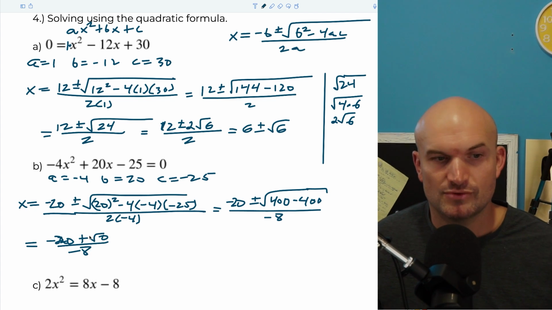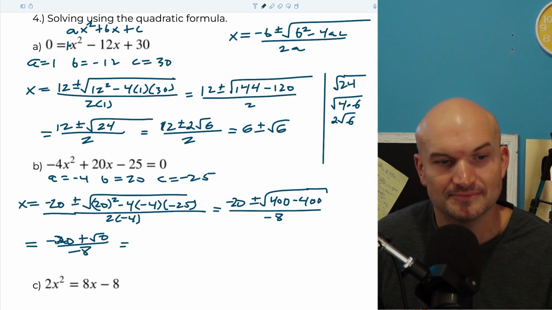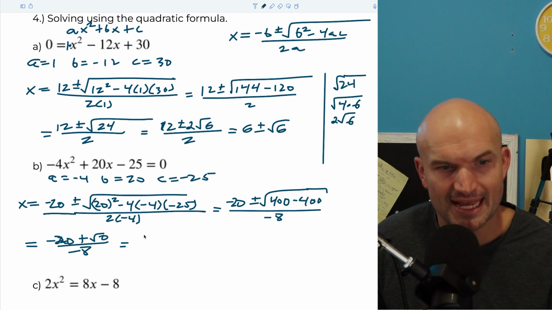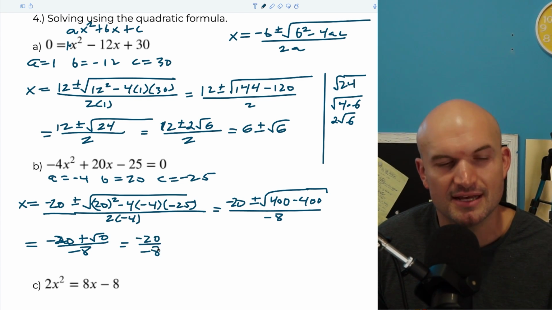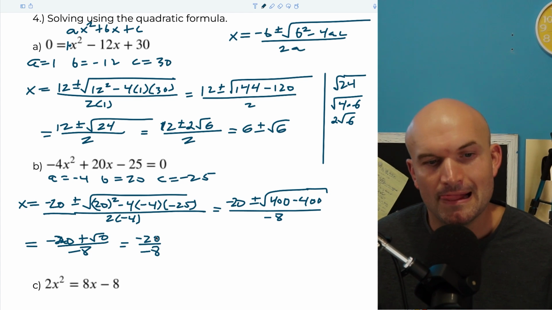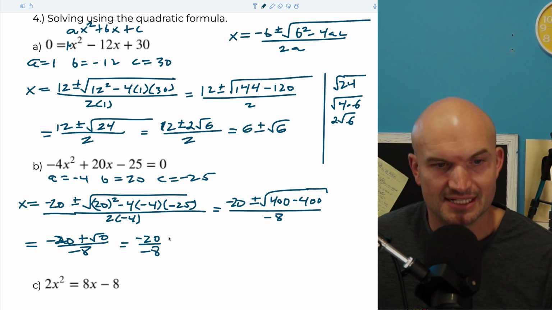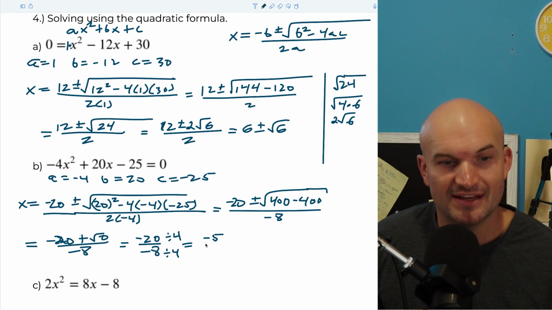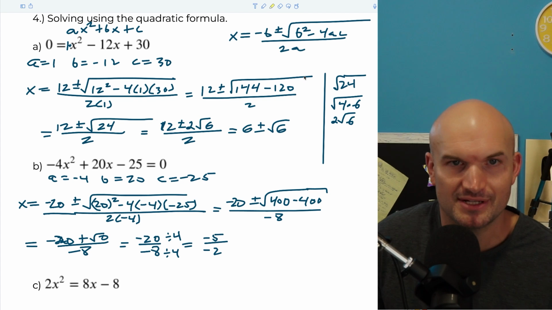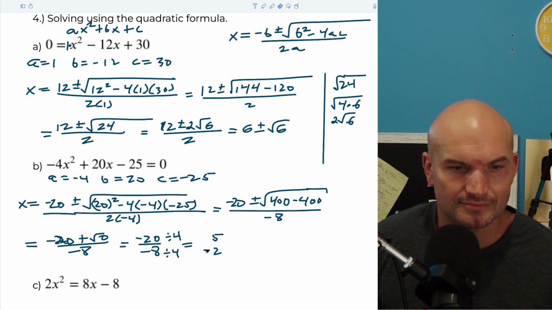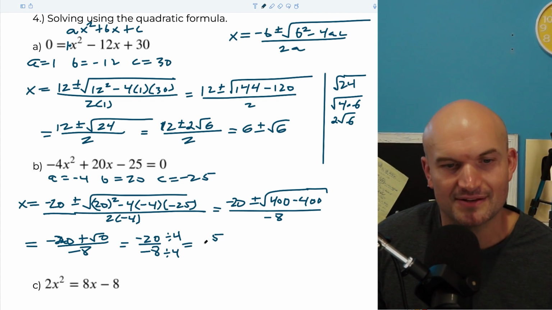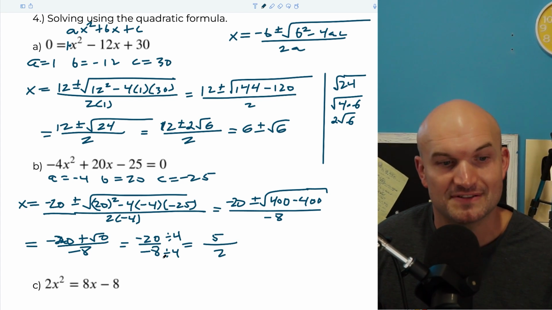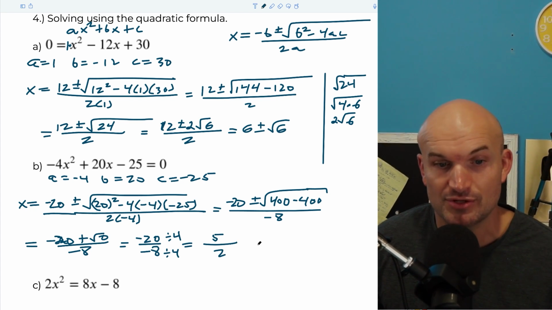And obviously, what is the square root of 0? It's just 0, right? So this is going to leave me with negative 20 over negative 8. Negative divided by negative is going to go to positive. On the top and bottom, what's the largest number that divides into the top and the bottom? I think that's a 4. So when I do that, this is going to give me a negative 5 over a negative 2. Sorry, why did I do that? That's supposed to be a positive, right? Remember the negatives are going to divide out. So therefore that's going to be 5/2. So therefore we can say x is equal to 5/2.